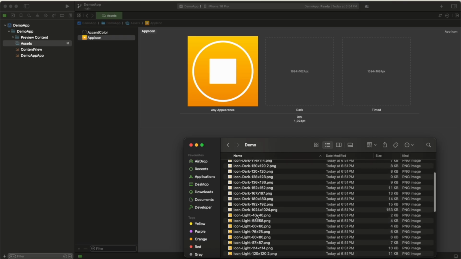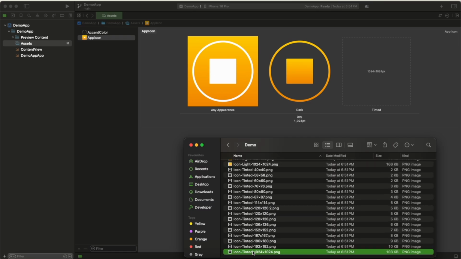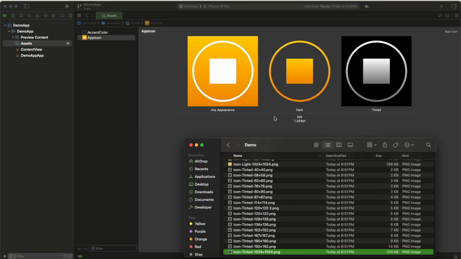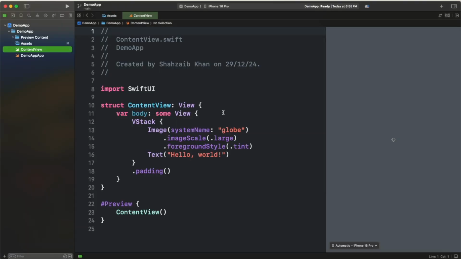Dark is here, this one. Select this one and put it here. After that, tinted, this one, select and drag it here. After that, we have successfully placed our app icon. Now let's build our project and run it.